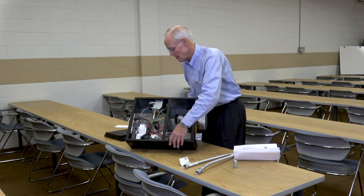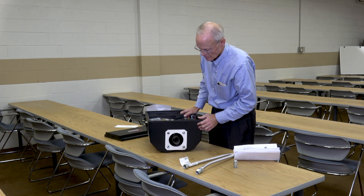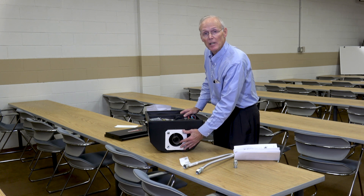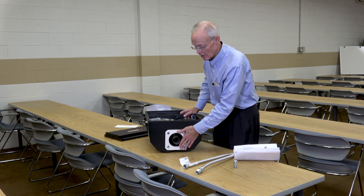The combustion takes place in here. This is where the combustion flame comes out. It goes down about three feet into the tube. We'll talk a little bit about the reflector kit in a few seconds, but this is where the first tube in the reflector kit bolts on to.